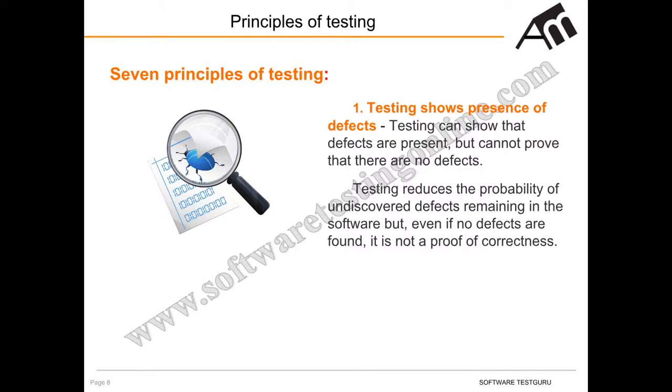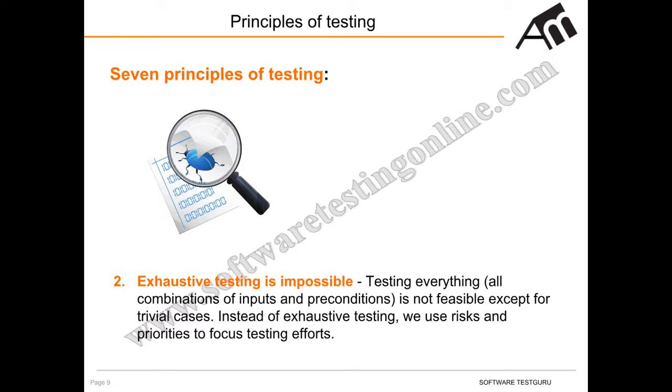Testing principles. There are 7 different testing principles as per the ISTQB guideline document. We will go through them one by one. Testing shows the presence of defects. What it actually means is that testing does not say that there are no defects in the software. By the end of the testing life cycle, we are assuring that the product can work well in the market. It is reliable to use the product. But we never say that there will not be any defect in the software. Software testing cannot assure that.